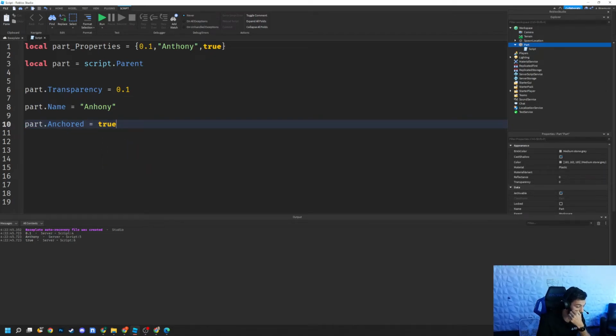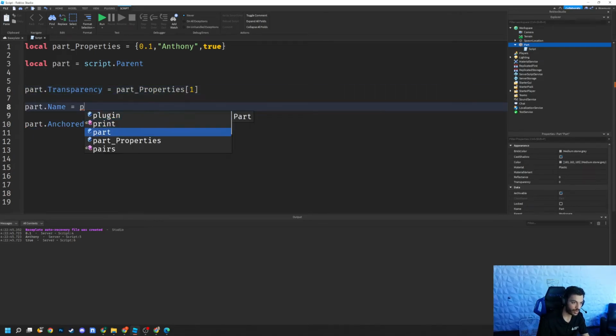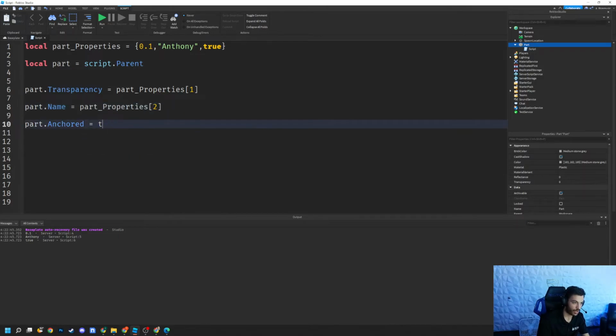Instead of doing it this way, what I can do is I can go part properties and I can pull the first value of part properties. Then I can go part properties and I can pull the second value of part properties. And I can come here and do the third, right?